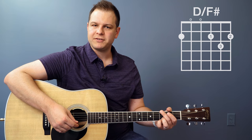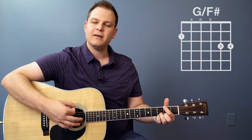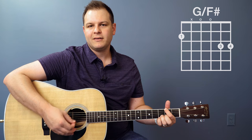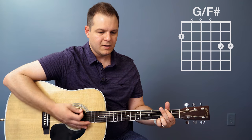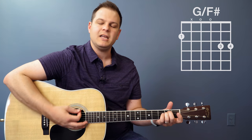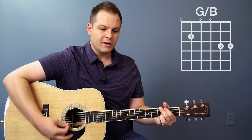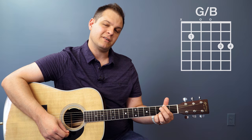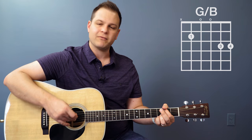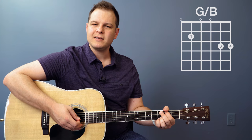And then there's a G over F sharp, which is also really easy. Just play this G, and then put your first finger on the second fret. That's the F sharp again. And mute the A string. And let's see, what else? There's an E minor that walks up and down in there. There's a G over B. So play your G, and instead of putting your index finger on the low E string on the second fret, put it on the A string on the second fret. Mute your low E. And I think that's it.